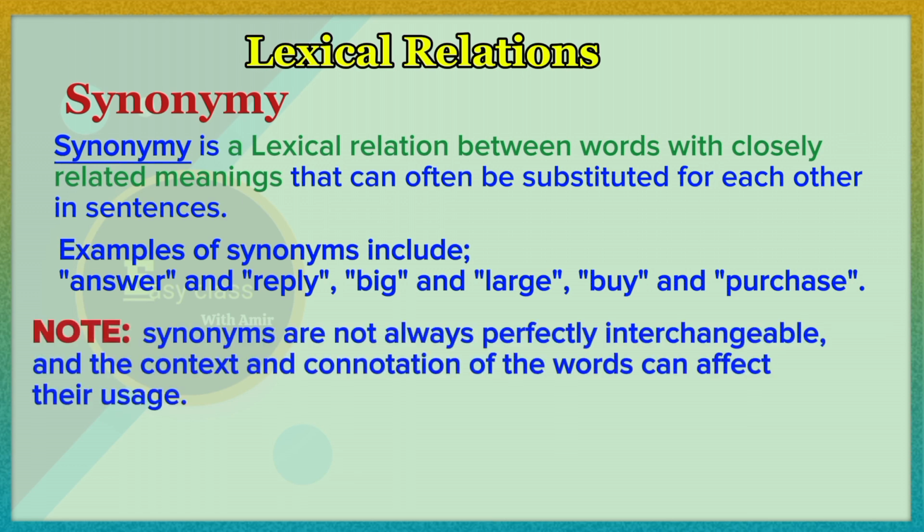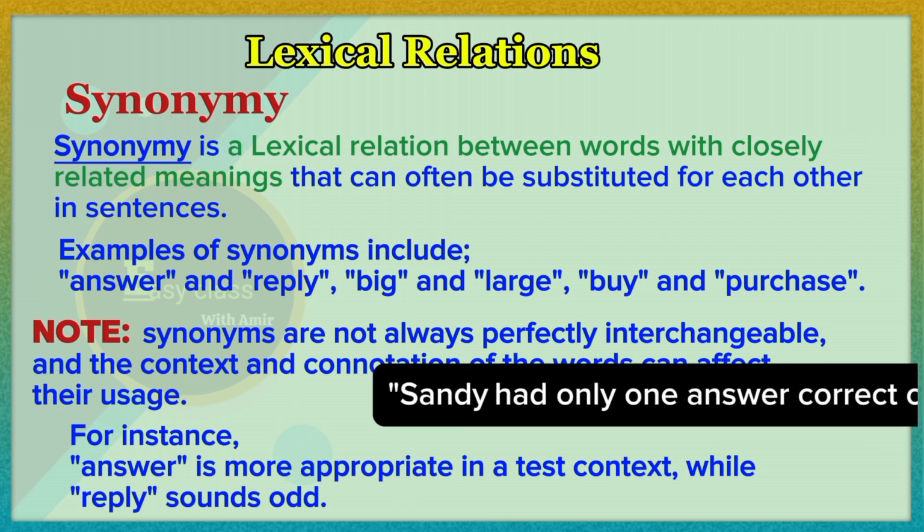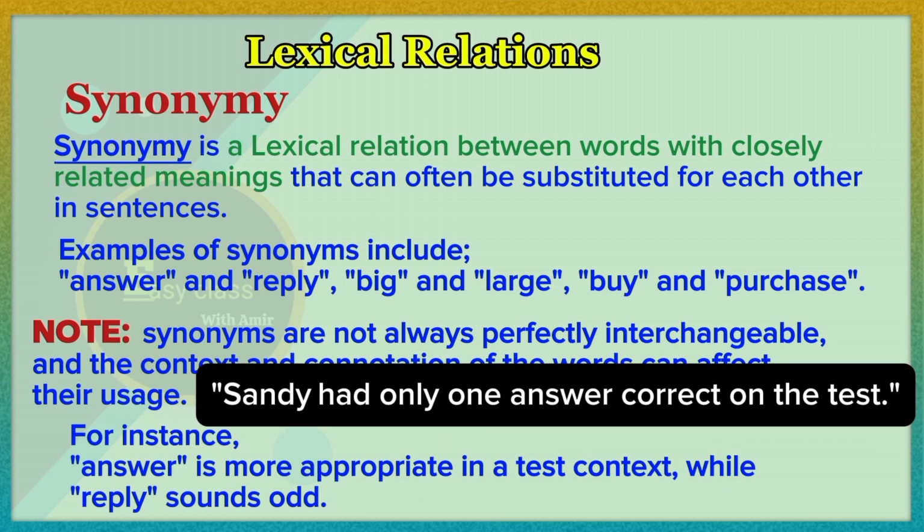However, it's important to note that synonyms are not always perfectly interchangeable, and the context and connotation of the words can affect their usage. For instance, answer is more appropriate in a test context, while reply sounds odd. Additionally, regional differences and formal vs. informal uses can also impact the choice of synonyms.